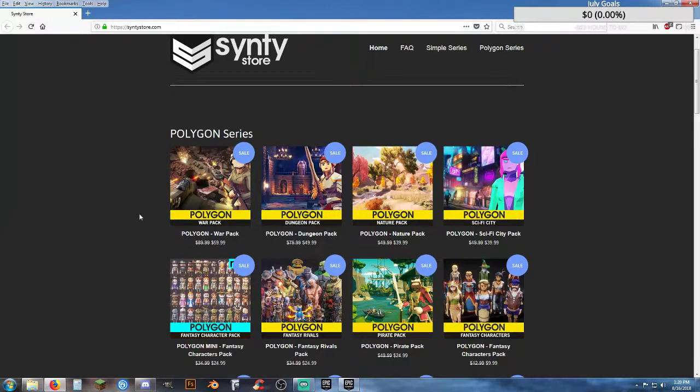Dungeon Pack, oh my god, yeah. These different asset packs come with demonstration maps, and it's hard to pick which one of these asset packs and the demonstration maps that I like the best. But holy crap, the Dungeon Pack, the demonstration map that comes with it is absolutely amazing.